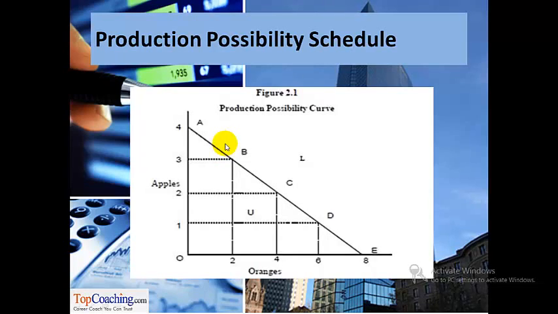Thus, we see that if we are willing to have more oranges, we should be willing to sacrifice more apples. For instance, to reach possibility C from B, the economy produces 2 units more of oranges by sacrificing 1 unit of apples. A full employment economy must always be producing one good by giving up something of another. This assumes, of course, that at least some resources can be transferred from one good to another. Such choice of one particular alternative involves opportunity cost of foregoing the other.